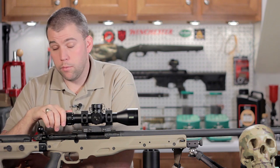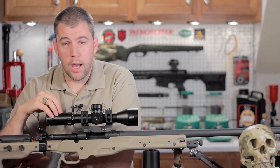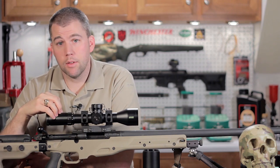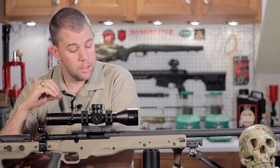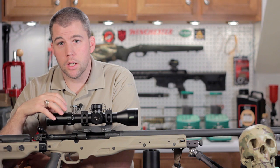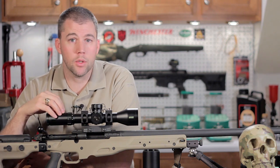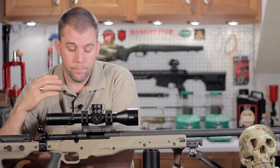So for a law enforcement shooter, an illuminated reticle is a very nice thing to have. Now I talked to Bushnell about this, and the main reason it does not have an illuminated reticle is because the scope was more geared towards military purposes. And in the military, if you are getting into a situation where the environment is that dim and you're having trouble picking up your reticle, it's time to put your night vision device on your rifle.